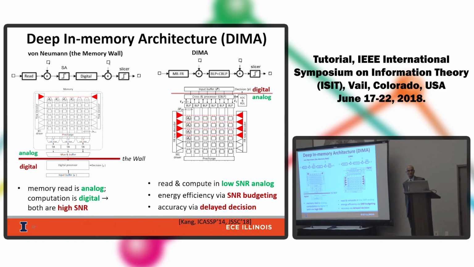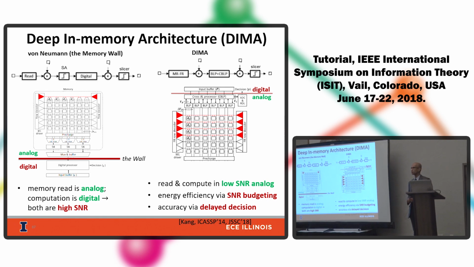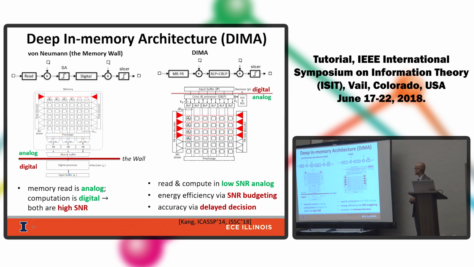Welcome back after a coffee break. We were talking about how Moore's law has evolved over the years. In the beginning of the tutorial, I mentioned that the von Neumann architecture has been the workhorse in the world of computing. Because it separates storage from computing, it puts a limit on the energy efficiency and the latency of computing systems. For data-centric workloads, that memory wall shows up in a big way.